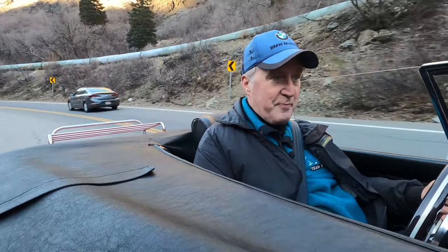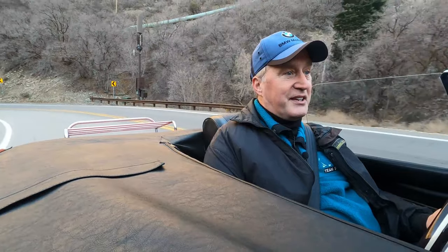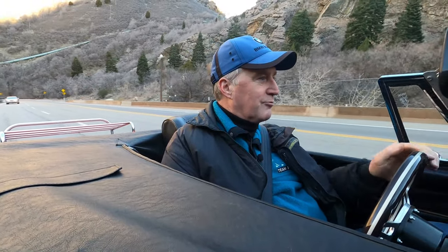Okay, where were we 20 minutes ago? Oh yes, seeing how much fun the car is to drive. It does help when it runs, but there is a combination of manual steering, manual brakes, a really, really precise gear shift that's just a joy. And you don't have to go fast. We're going 35 miles an hour, in third gear. And it's just a hoot. It's what this car was made for. Little teeny back roads and beautiful days like today.